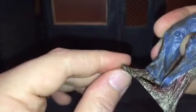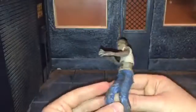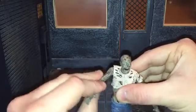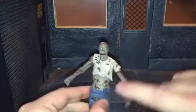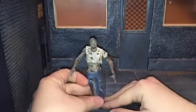He has a swivel thigh right here. Single jointed knee. And no articulation below the knee on his left leg. But on his right leg, he has a ball-jointed foot that can move down all the way. Or ball-jointed ankles, I should say. Moves down all the way, up just a little bit, and rocks just a little bit. So the articulation is better than what I thought it'd be on this. So I even like that he has articulated guts. That way you can pose them how you want.